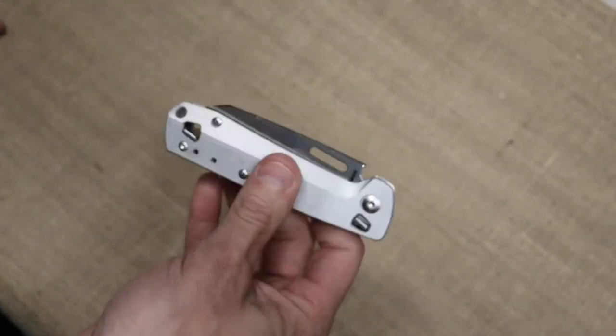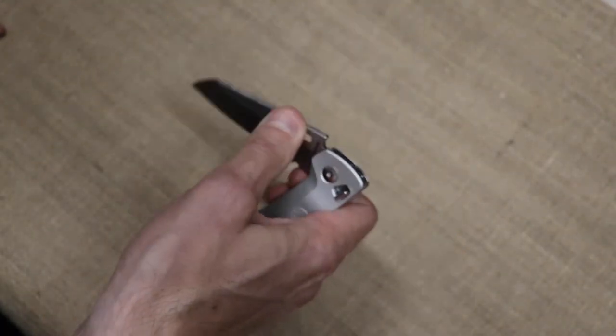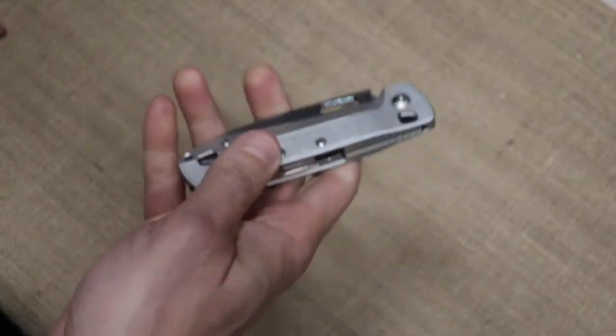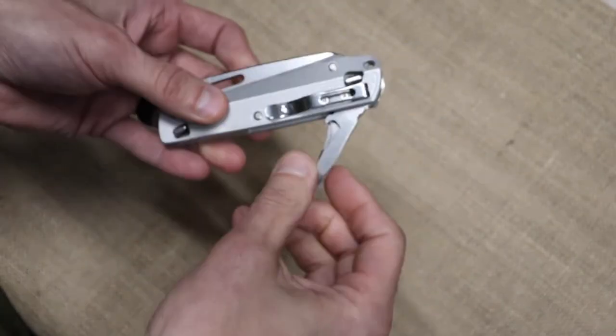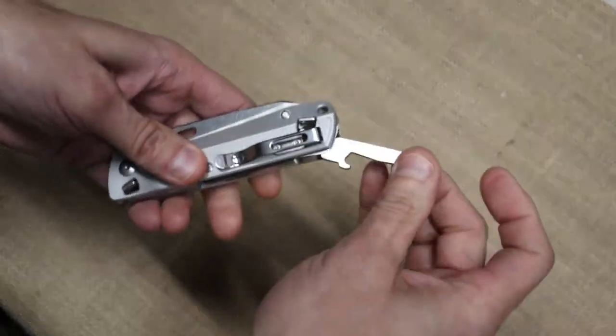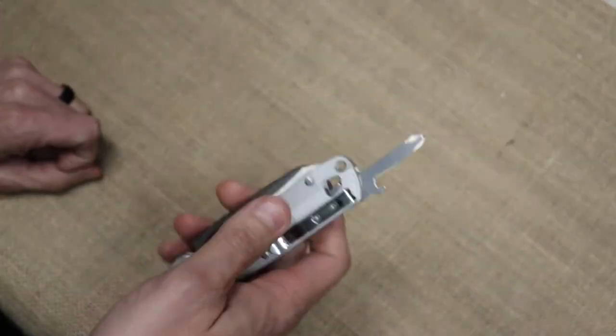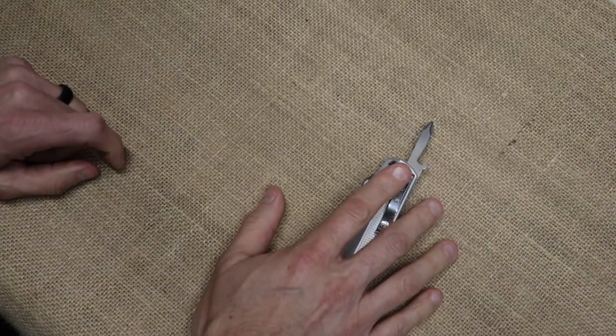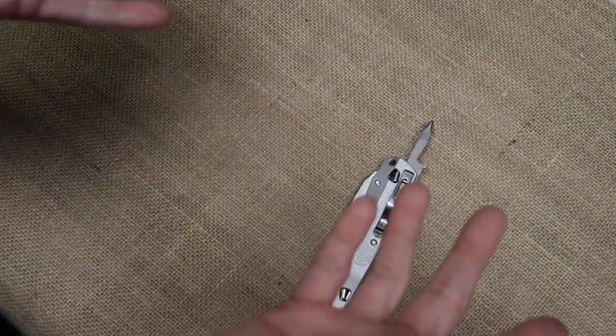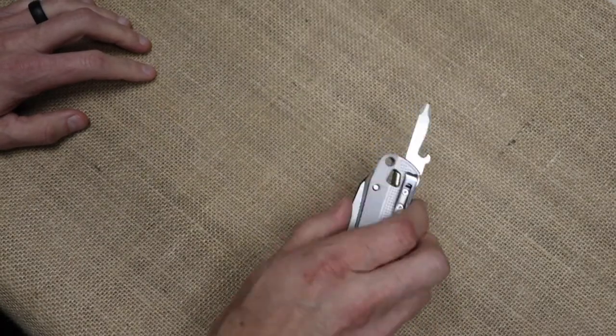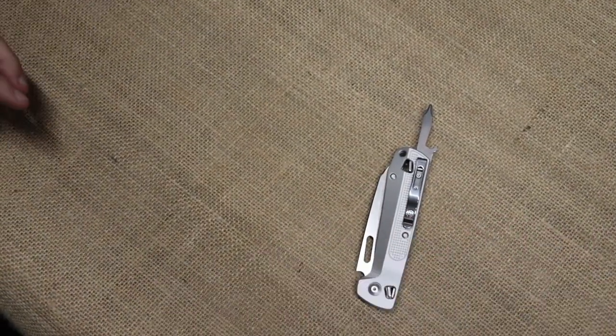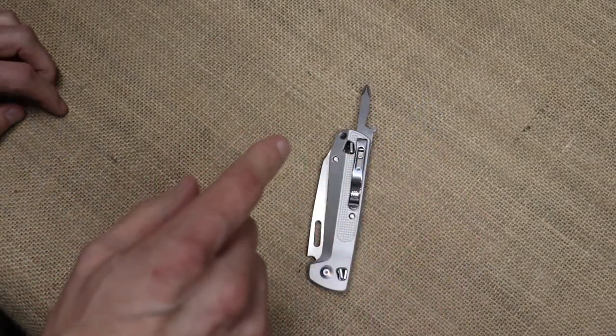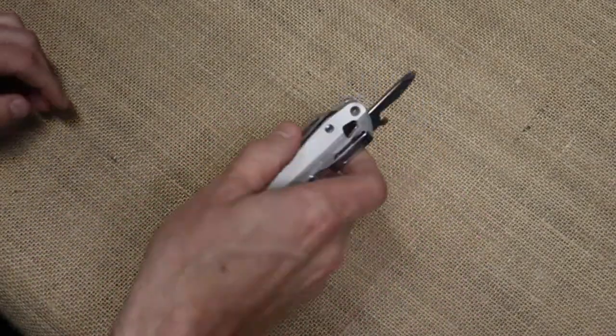Now, I've been carrying this for a week. What have I done with it? Well, I've cut boxes open. Let's face it, 99% of us guys that carry EDC every day are opening boxes or something of that nature. I have used the Phillips head a couple times. One was to tighten a screw on something I have that I noticed it was loose, so I just grabbed it out and tightened it up. I also had a retention on a holster that was too tight. I couldn't get the gun out, so I backed it off a little bit. So, that's what that's for.